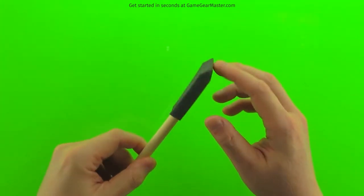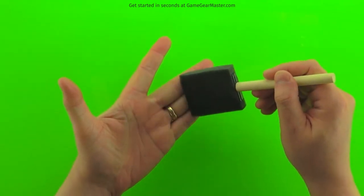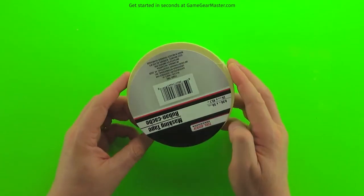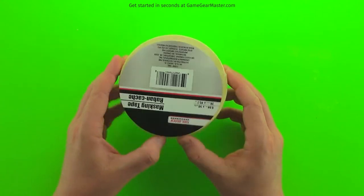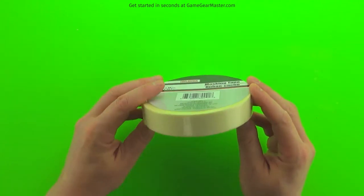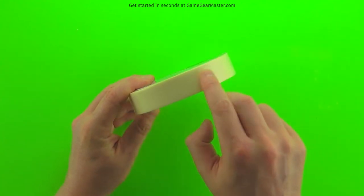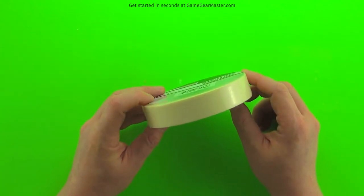You're going to need some kind of brush. I use foam brushes — you can get a pack for a dollar at Dollar Tree, and they let you cover a large area in a short amount of time. One roll of masking tape is also great; it's a dollar at Dollar Tree. I recommend the Toolbench brand specifically because it's a lighter color than most masking tapes, which means when you paint it with our paint, glue, and water mixture, it won't show through as much or tint your color.